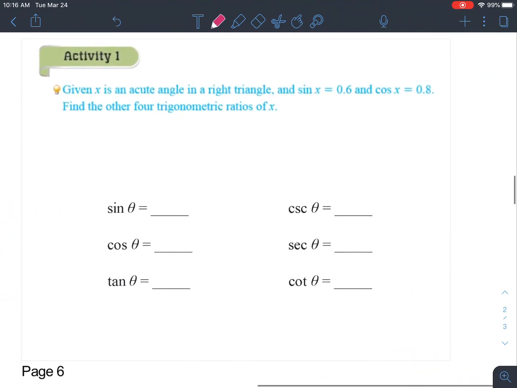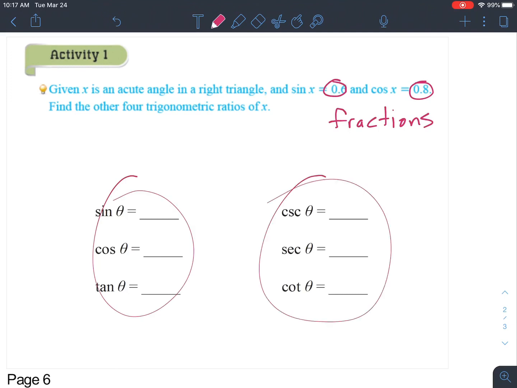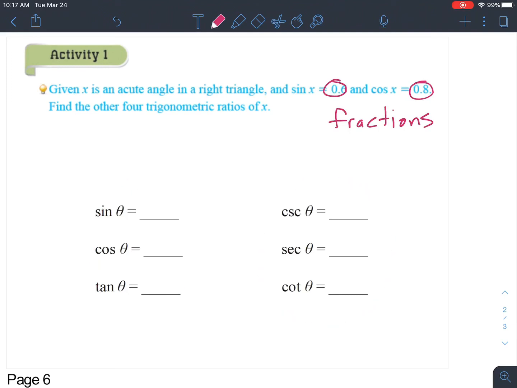Okay, now that I've shown you a couple of these, I want you to try this one on your own. My hint for you, by the way, now you're given decimals, turn them into fractions, and then this question becomes a lot easier for you. You can simplify your fractions if you want. It's not required. Well, initially it's not required, but when you find these values down here, it should be simplified. So pause the video, give this a shot, and then when you are done, I will show you how to solve it.